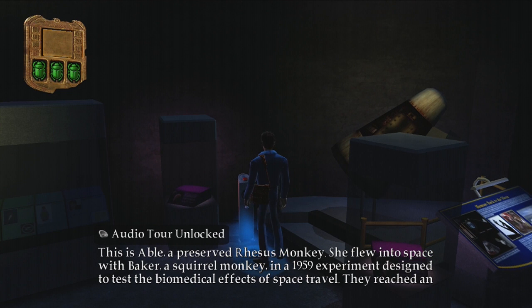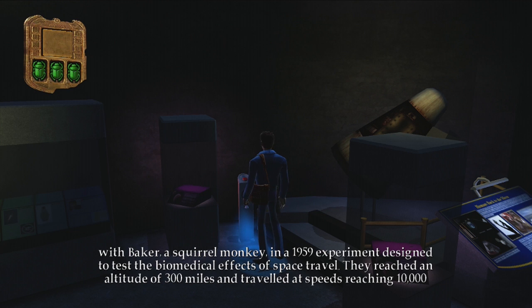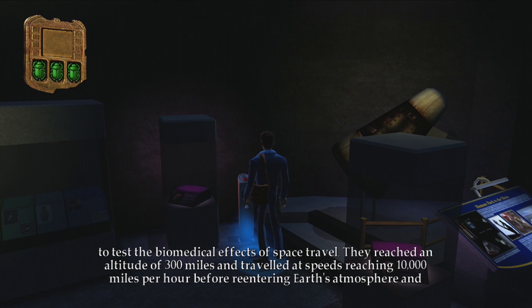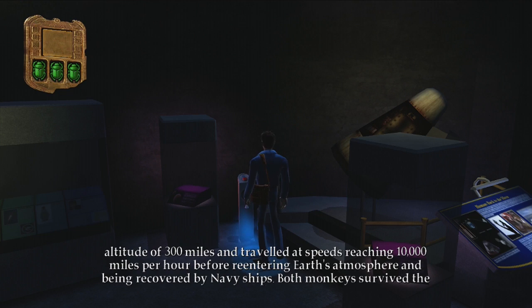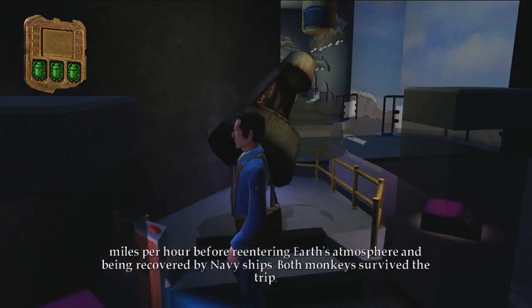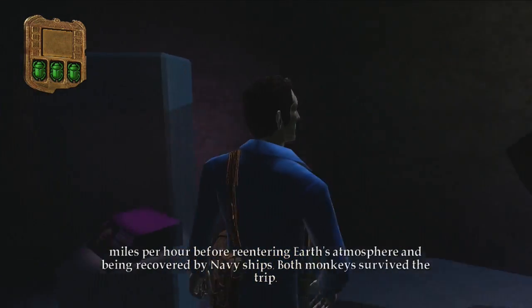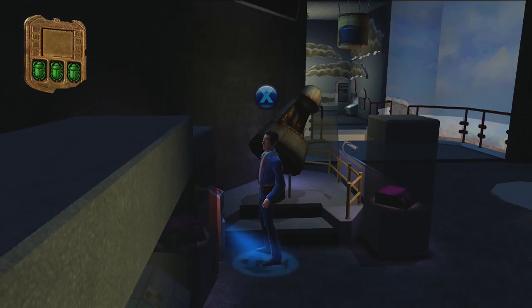This is Abel, a preserved rhesus monkey. She flew into space with Baker, a squirrel monkey, in a 1959 experiment designed to test the biomedical effects of space travel. They reached an altitude of 300 miles and traveled at speeds reaching 10,000 miles per hour before re-entering Earth's atmosphere and being recovered by Navy ships. Both monkeys survived the trip.